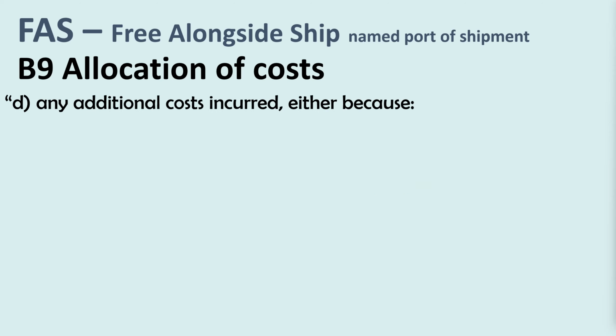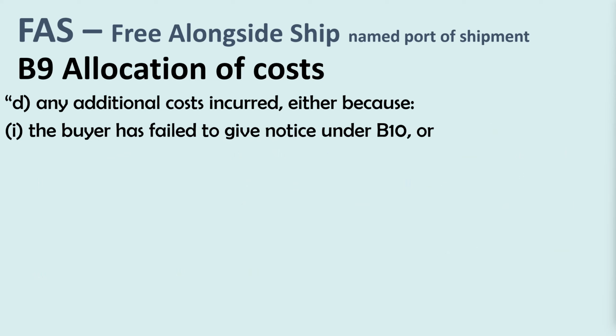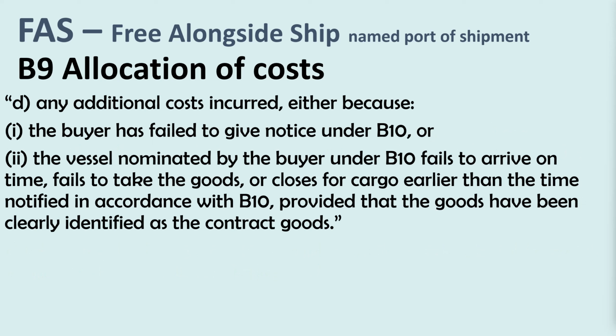B7B. And the buyer must pay D, any additional costs incurred either because 1. the buyer has failed to give notice under B10, or 2. the vessel nominated by the buyer under B10 fails to arrive on time, fails to take the goods, or closes for cargo earlier than the time notified in accordance with B10, provided that the goods have been clearly identified by the seller as the contract goods.